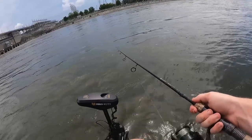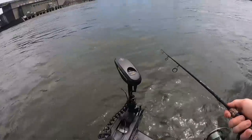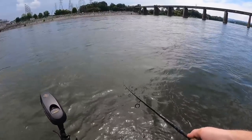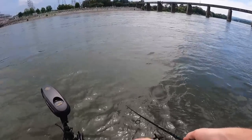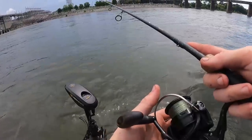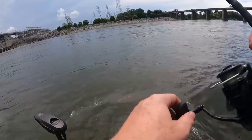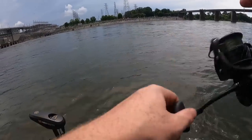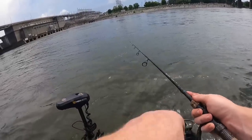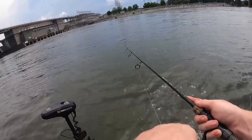I'm a little bit further out of the current than I like, so I'm having to cast really far. But that trolling motor is halfway dead because I couldn't charge it last night at the illustrious Econo Lodge — they didn't have an outlet near where I could park my boat. I'm having to sit over here on the slack water and cast it out there. I ain't gonna bore you with the headache of catching bait in the middle of the day — this is usually best done in the evening right at dark or in the morning right when the sun comes up.